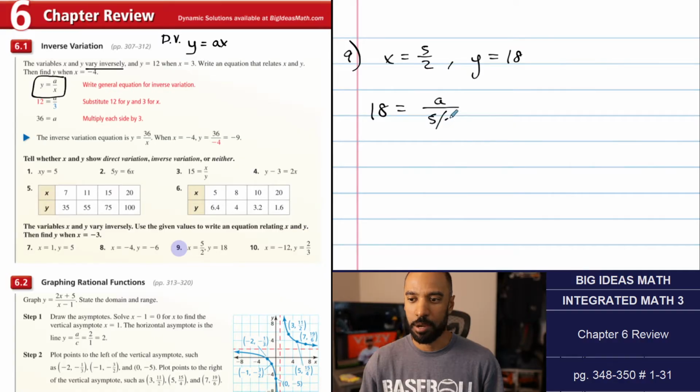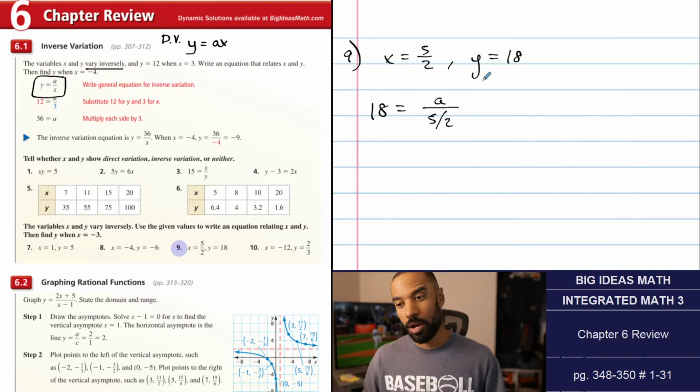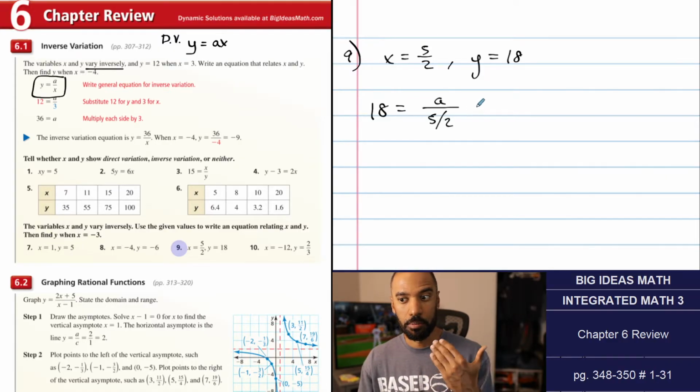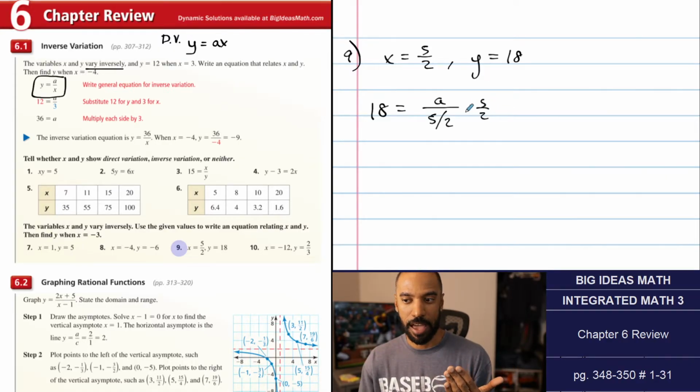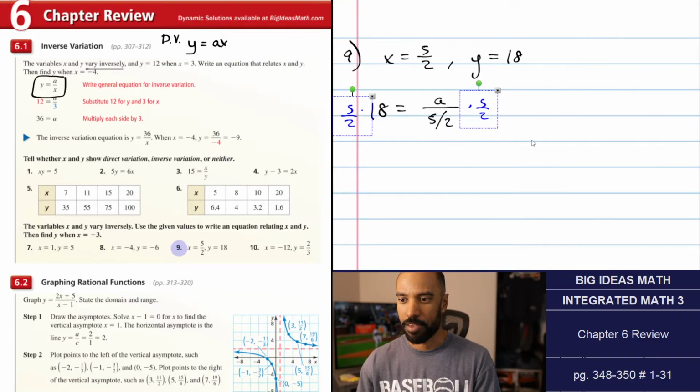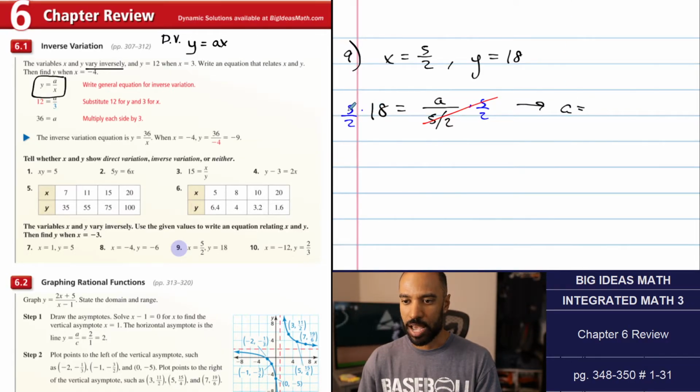Now, how do we divide by 5 halves? One way is, listen, there are a lot of different things that we can say on this. You could multiply, literally, let's multiply by 5 halves right now, and that's a way we can solve it. The whole idea is we've got to get a by itself anyway. What's wrong with just saying times 5 halves right now, and it will cancel out? Okay, nothing wrong with that. So this would be a equals, now 18 divided by 2 is 9, 9 times 5 is 45, and that would be the a value.